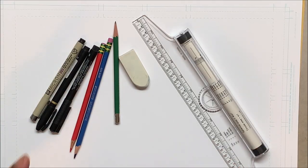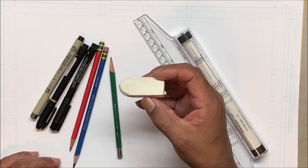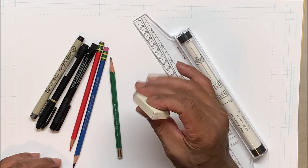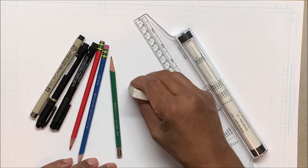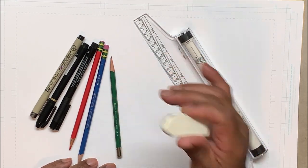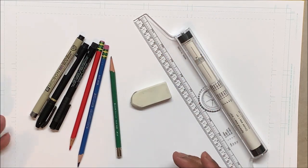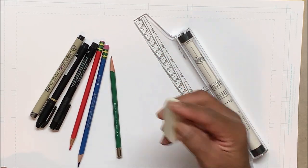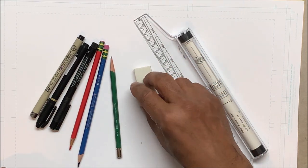Okay, so materials. This is what you're going to need. You start out with your pencil. You always need a pencil and you need a good eraser. I like the white gum erasers. I don't like those pink erasers. They're crap, because white erasers don't leave that much of a mess, where the pink erasers will leave pink on your paper. So if you can get a white gum eraser, I think that's what it's called, just a white one.